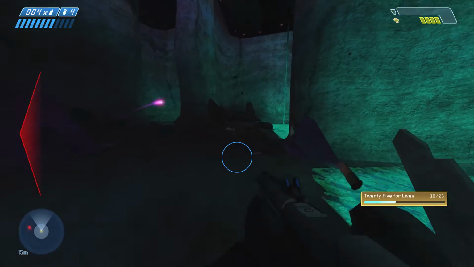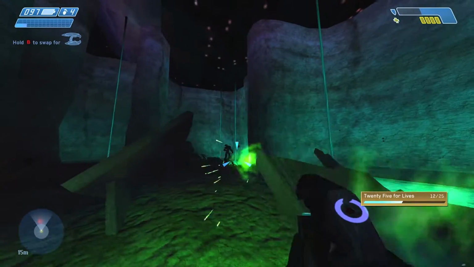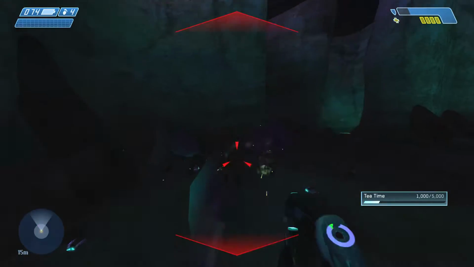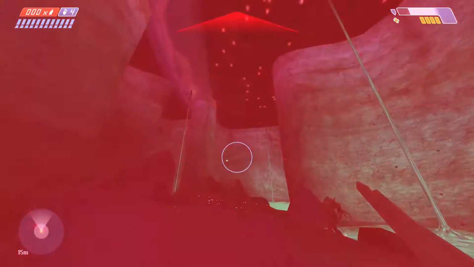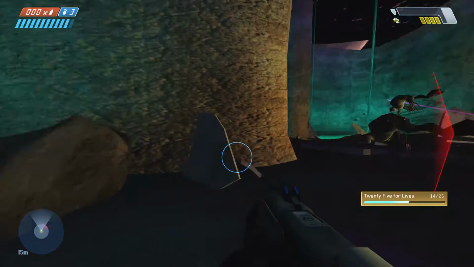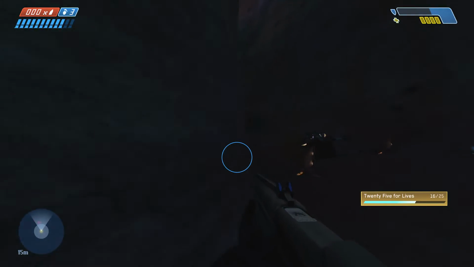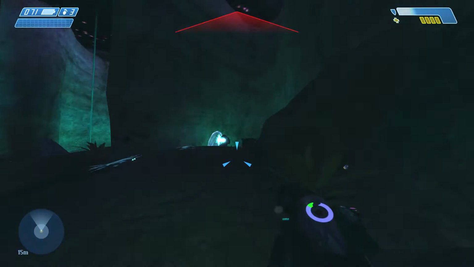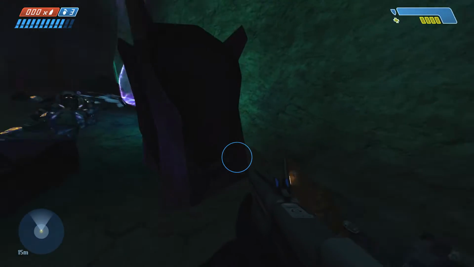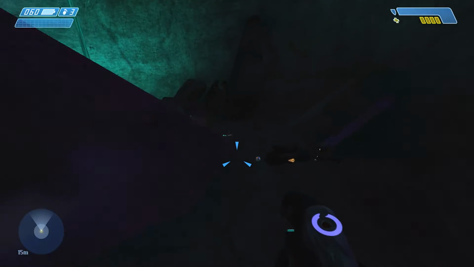Oh, crap, triple Flood, man. I should be using a plasma pistol right now. Ouch. Oh. God, they don't go away. Oh. Damn, Covenant was over there too. Health pack or something around here. Nothing. Okay, where the hell do I go from here?